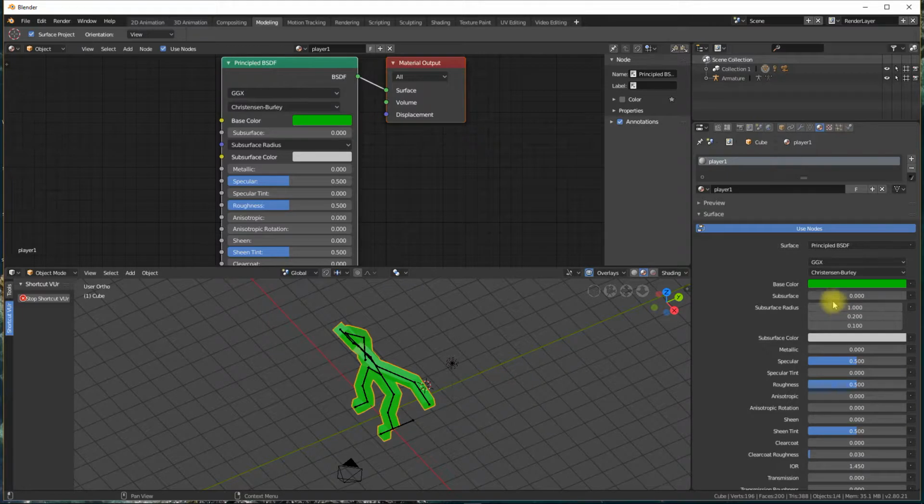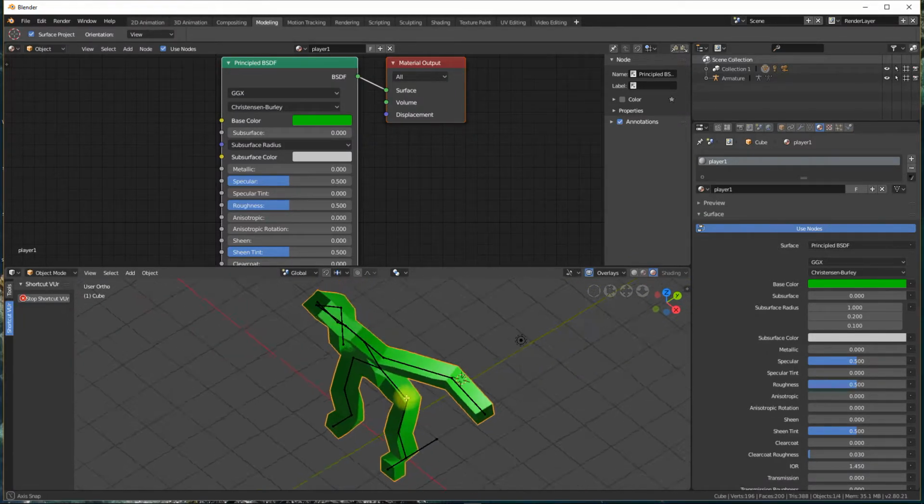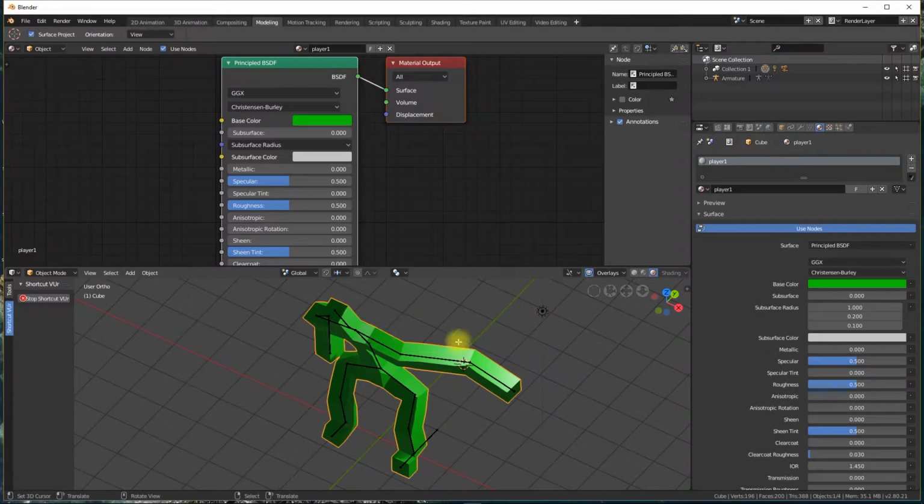So this view here is only showing us very basic, crude information about a single node. It's not showing us information about the entire web of nodes that we might use to get this final look. So I'm going to change here to rendered mode to see our character underneath with lighting on him.